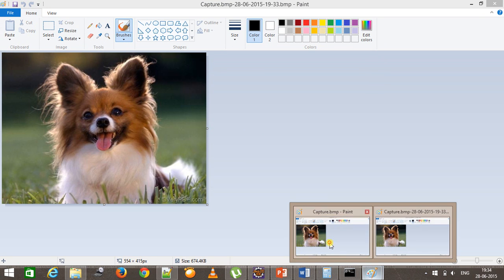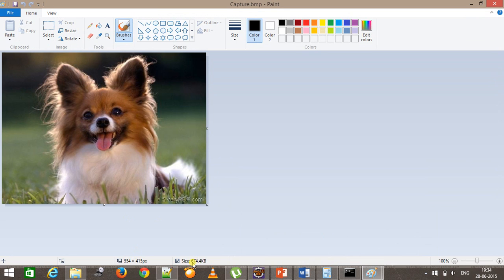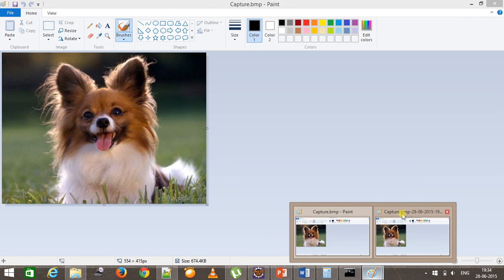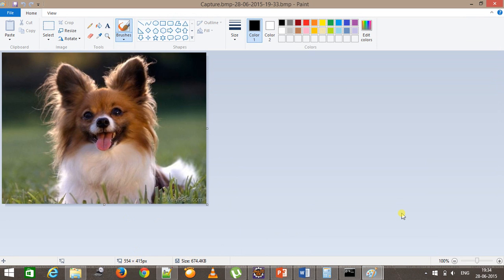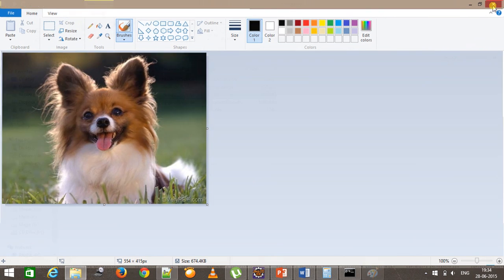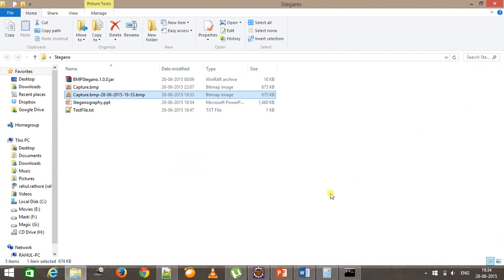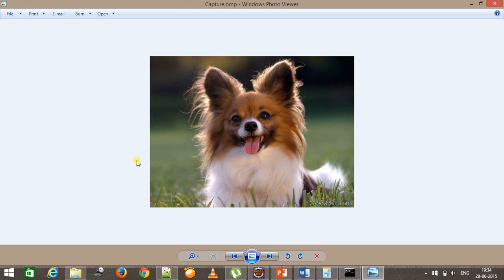In the original image the size is 674 kilobytes and the resolution is 554 cross 415, and the image which contains the hidden data is also 674 kilobytes with a resolution of 554 cross 415. So there is no change between the original image and the image which contains the hidden data.